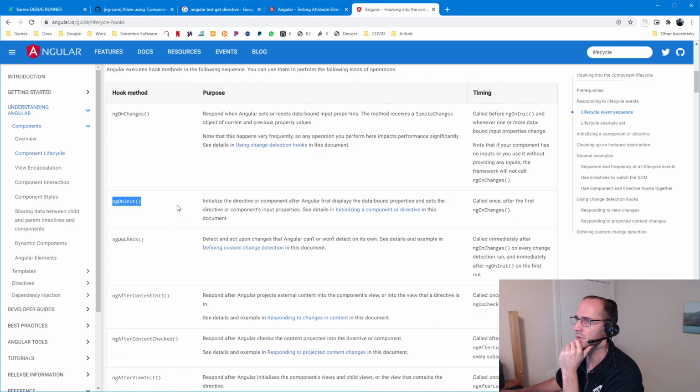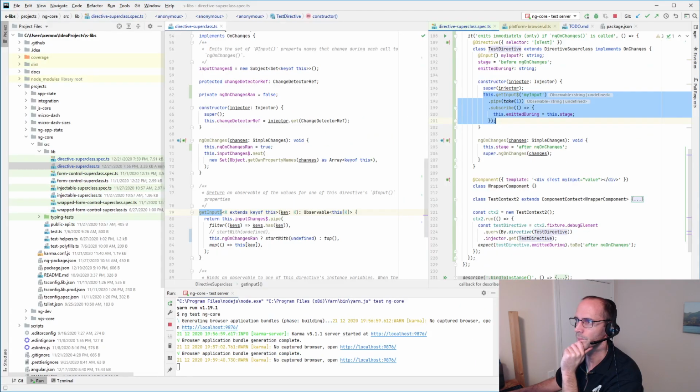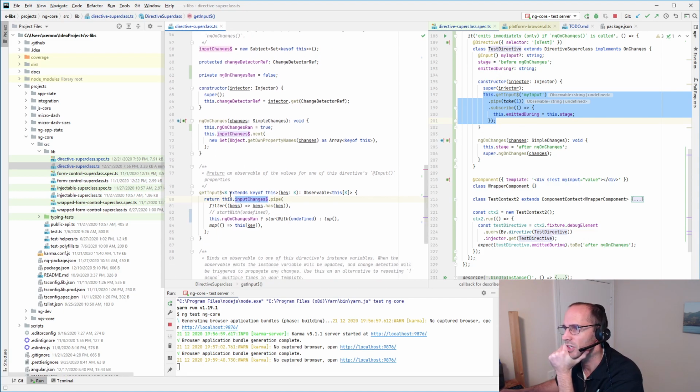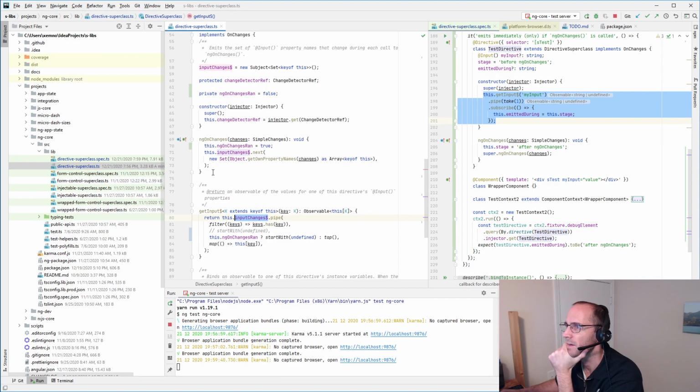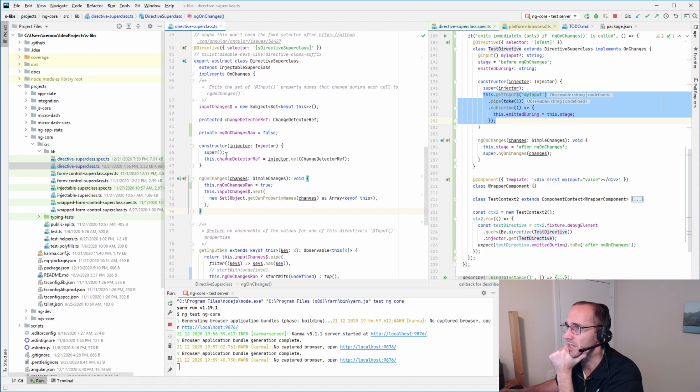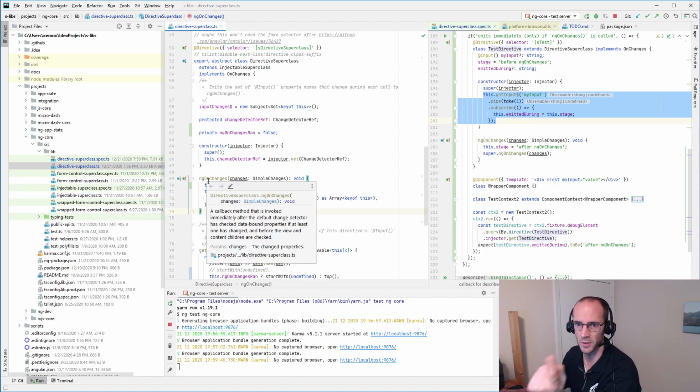We could put some sort of trigger for it here, so that when you call get input, it's going to have some ng on changes or ng on init, which means making a new lifecycle hook here, which means almost a breaking change in the API, because if anyone has their own subclass with an ng on init, we're going to then require them to call super.ng on init.